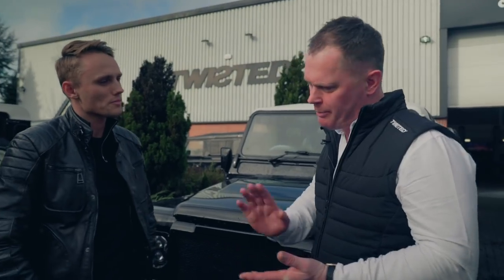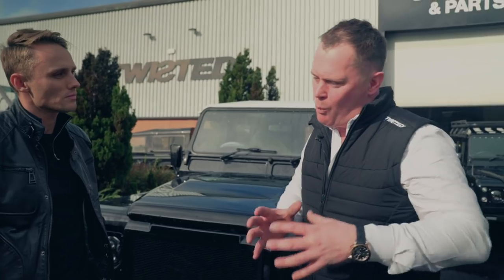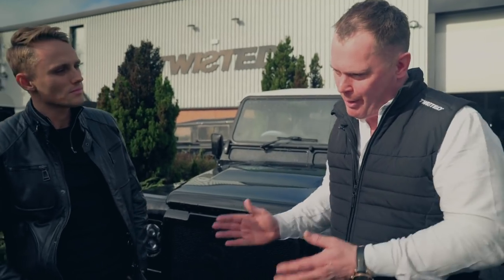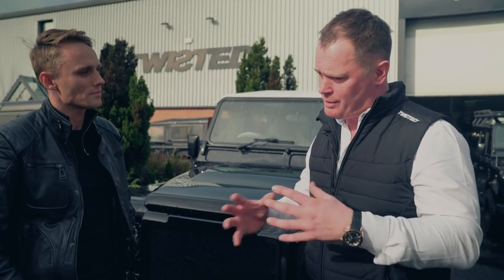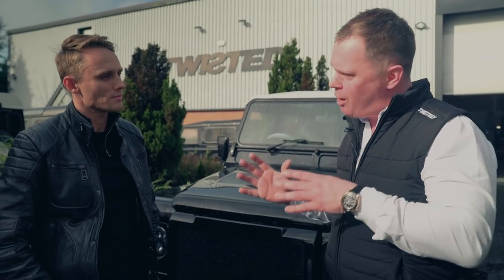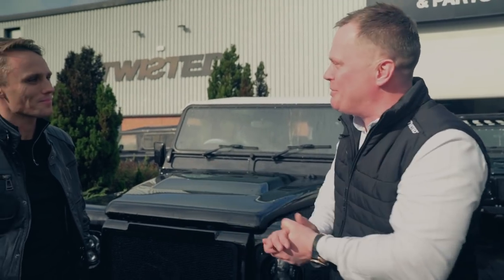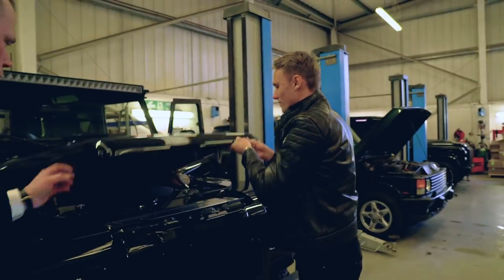It could be suspension, it can be soundproofing, might be a different exhaust or a bit more power. We clearly talk about the big builds because they're the ones that we get really excited about, but our core customer base come in and it's stepping stones, adding to the vehicle to make it suit them. Not everybody knows from day one what they want. We've been talking about V8 for probably 2 or 3 years, and it's taken till now to actually get to doing it.